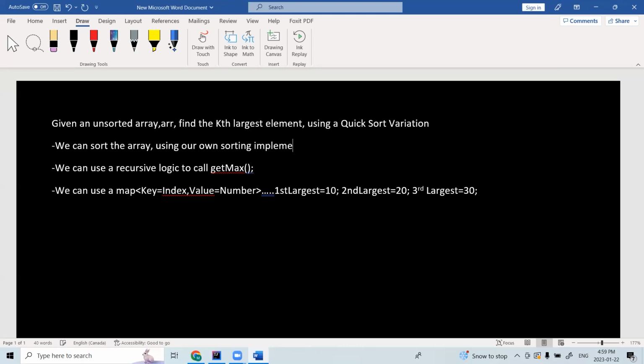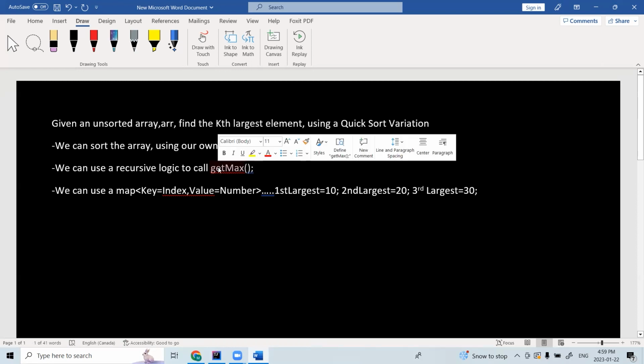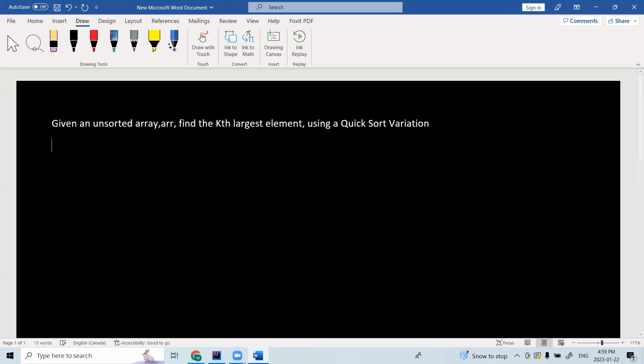sorting implementation. That is how it is in interviews as well, you are not allowed most of the times to use inbuilt methods. They want to test your logic. So you have to implement all the things from scratch. So for these things, how to sort it using our custom sorting implementation and then return the kth largest, or how to use the recursive call, these are there in the playlist series. So if you can go back to the same playlist as this video and examine the initial videos, there are solutions for these. In this, we are going to use a quicksort variation.